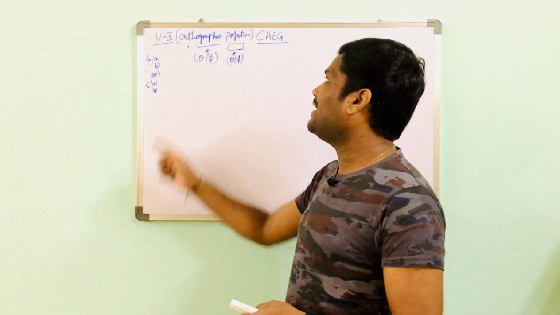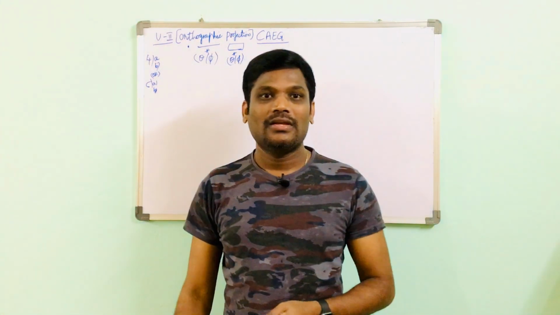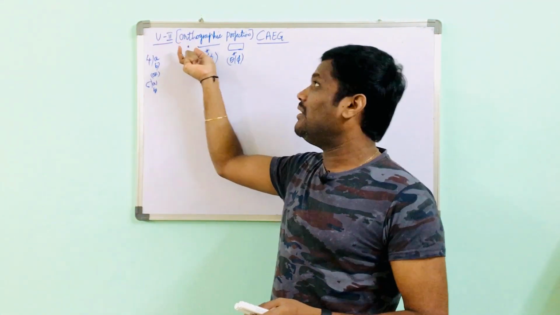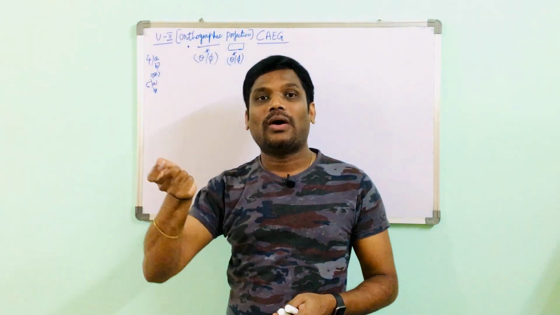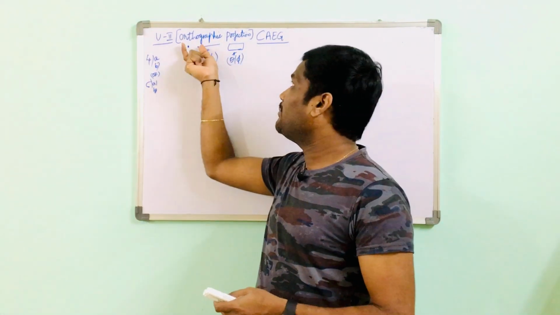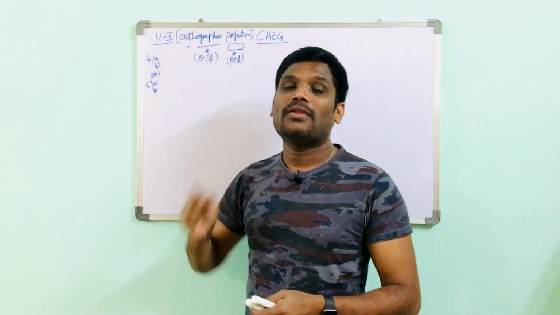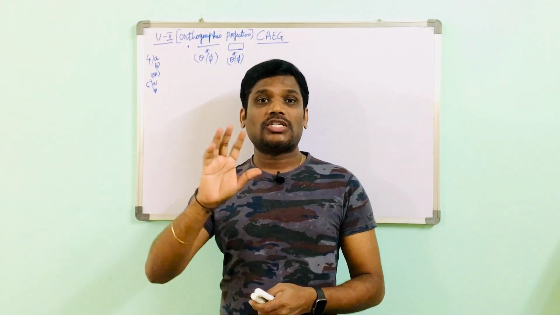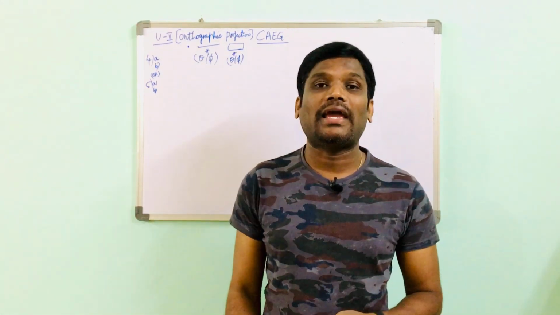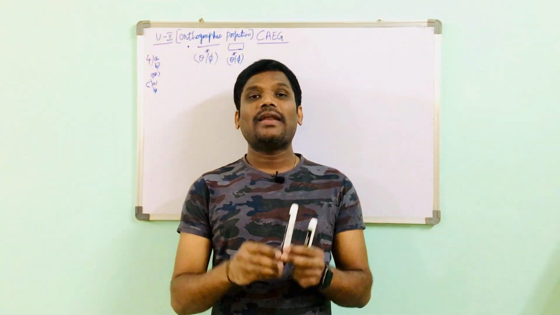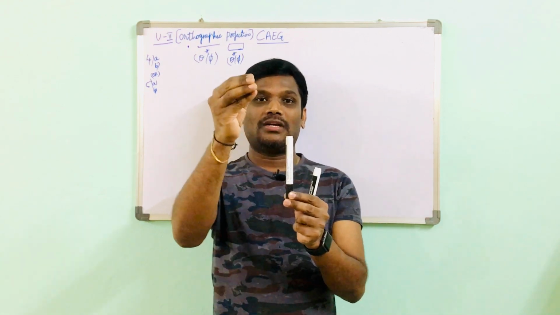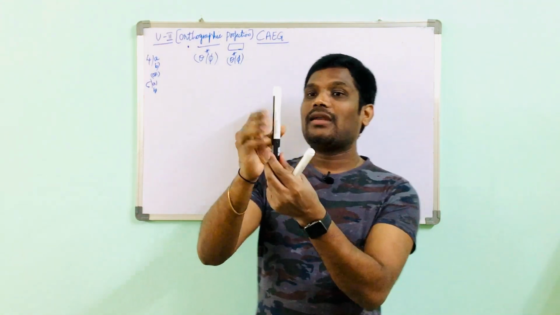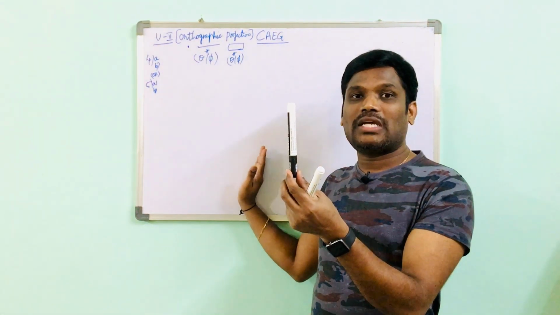A short question may be like: define orthographic projection. Ortho is nothing but what, dear students? A perpendicular or a 90 degree. Graphic is nothing but drawing. I mean ortho is nothing but 90 degree drawing or right angle drawing. Graphic is nothing but a drawing. Projection is nothing but to throw a light onto something. For example, now you are looking at my video, you are the observer or the source. I have kept an object in between you and here is the projector, projection of plane.